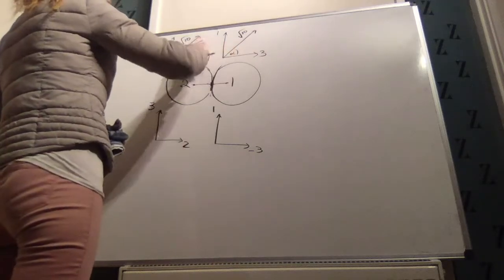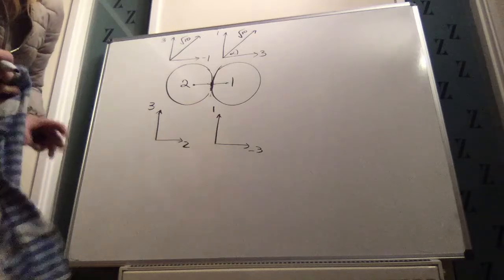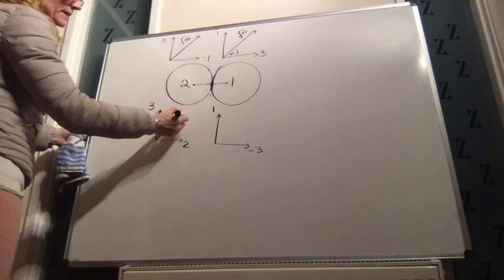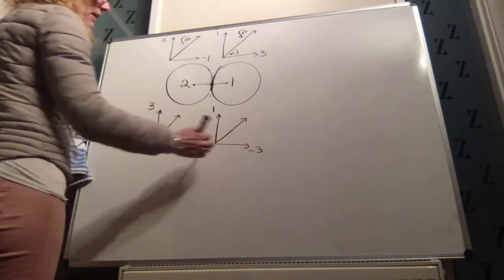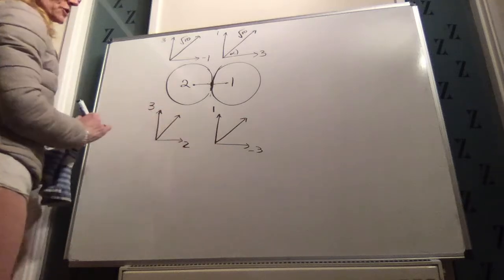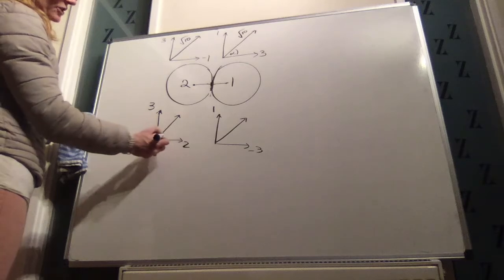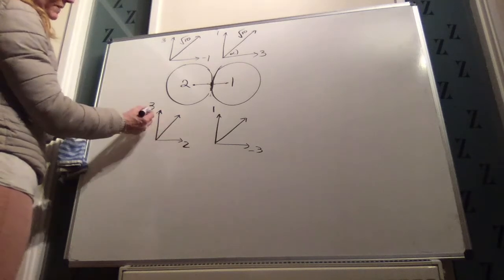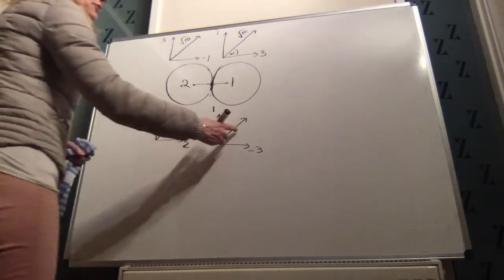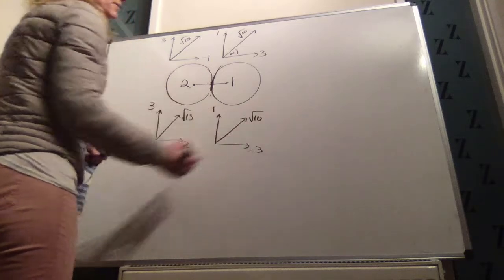Okay, now the next part of the question says the loss in kinetic energy. Now when you're looking at the loss in kinetic energy, you must look at the kinetic energy of everything. You include the velocities in the two directions. So let's have a look at the kinetic energy here. The magnitude of this would be 3 squared plus 2 squared, so that's the square root of 13. And the magnitude of this one is 3 squared plus 1 squared, so that's the square root of 10.